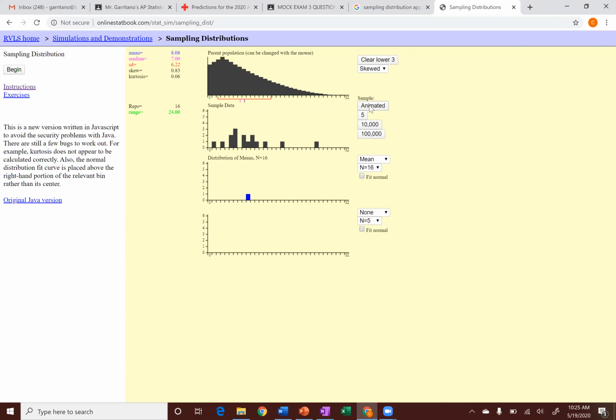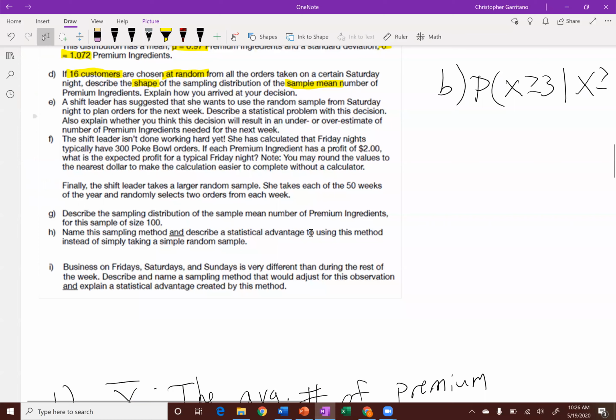What I do want you to notice again is that the sample itself kind of mimics the shape of the parent. So when sample sizes are small, the parent will have a huge influence on what the samples themselves look like. And if I run this sampling again many times, I'm now going to show you 100,000 sample means. This blue distribution that you see here is the sampling distribution of sample means. You'll notice that there's that slight little tail on the right. So when the sample size is small and the parent population is not symmetric, then our sampling distribution is also not going to be symmetric. In fact, since in this case the parent population is skewed right, our sampling distribution of sample means will also be skewed right. All right, so that's how you would answer this question in part D.